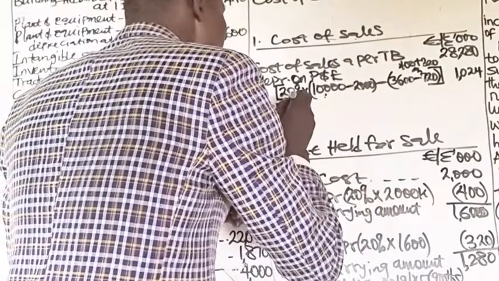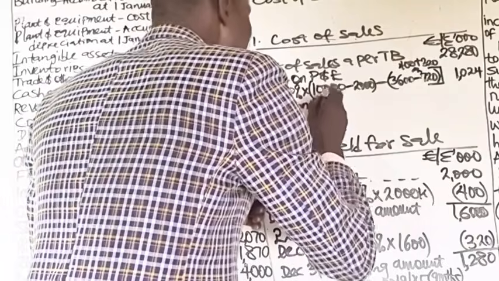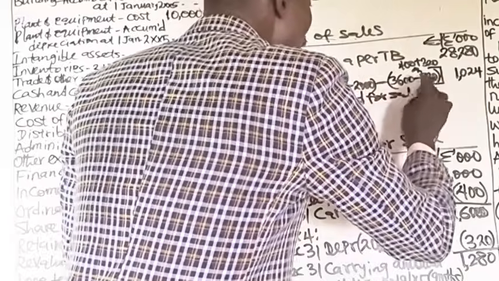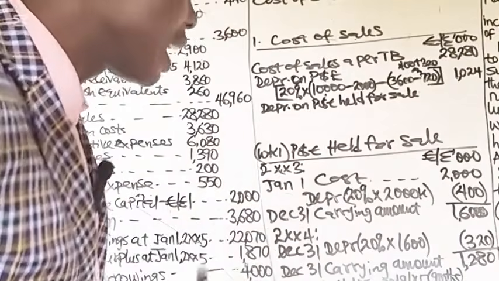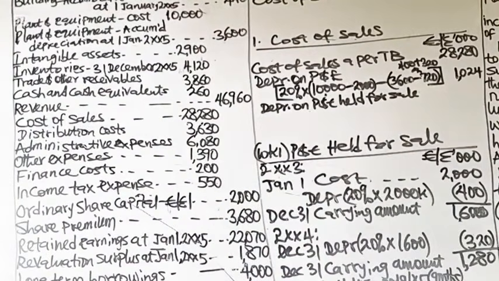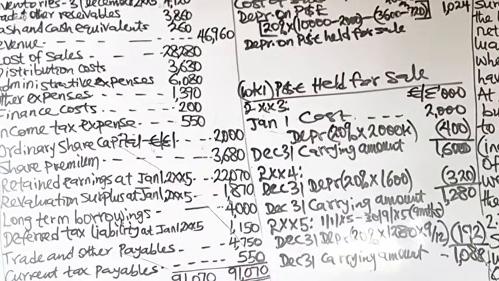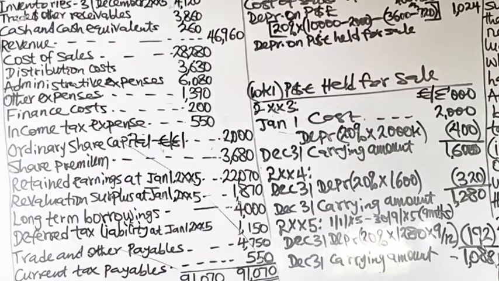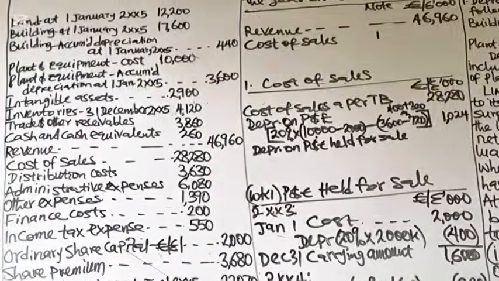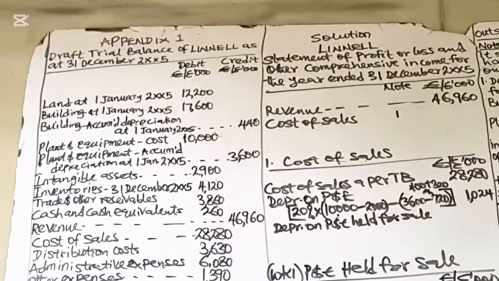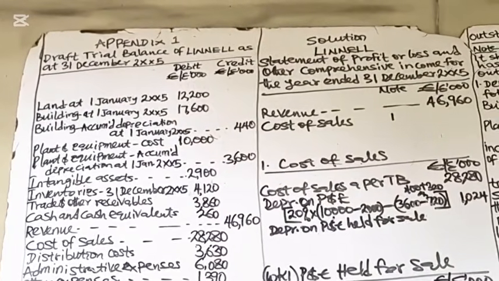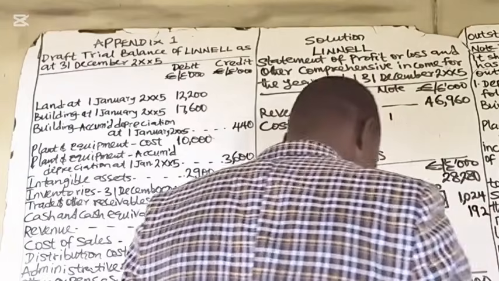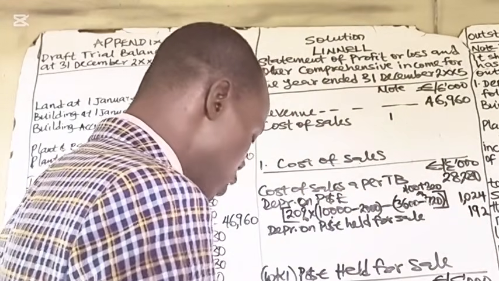for the year on plant and equipment held for sale. So before the criteria for held for sale were met, 192,000 depreciation was charged on that same asset. This 192 that was charged for 2SS5 will still form part of the expenses for the period. So we have 192. So ordinarily, depreciation will have been 1024 plus 192.